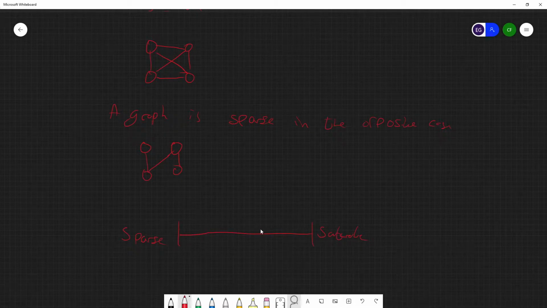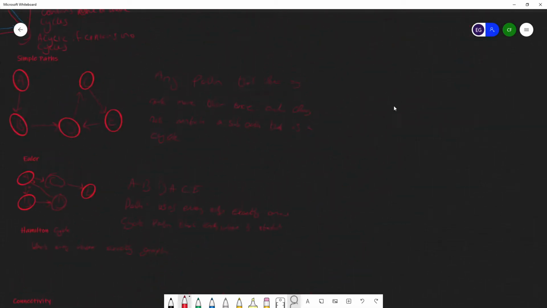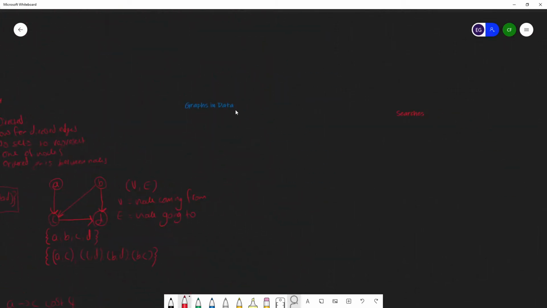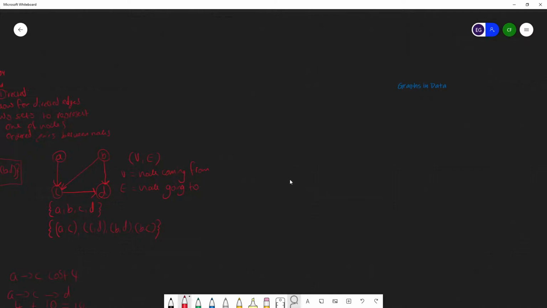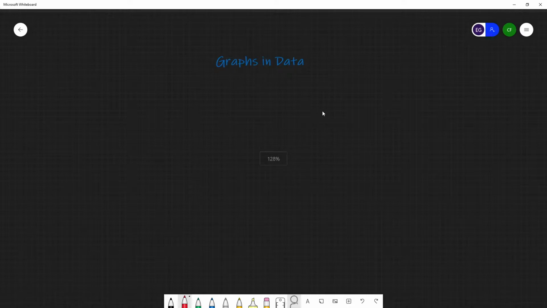So some graphs will be somewhere in between this. This is very important for what's coming up next, which is how to store graphs in data. Having the set theory notation is very nice for manipulating and stuff. Most of the time you don't want that because sets have various disadvantages when actually stored in memory. You usually store them as some other data structure. For graphs, there are 3, and they're slightly different for each one.